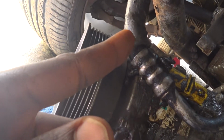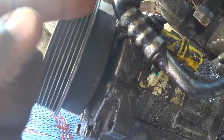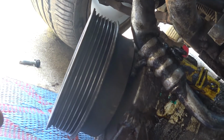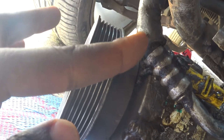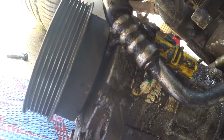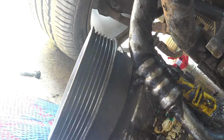However, while I was loosening it, I realized this pressure hose of the AC, this one bolted on the compressor, was swollen. So I think it has been leaking gas all this while, and actually I felt the cooling has reduced. Maybe not, but yeah, I think it has reduced a little. From here I could see it was swollen, and as I was loosening it, even before I put down the compressor, I started hearing the hissing sound, showing gas was leaking from here.